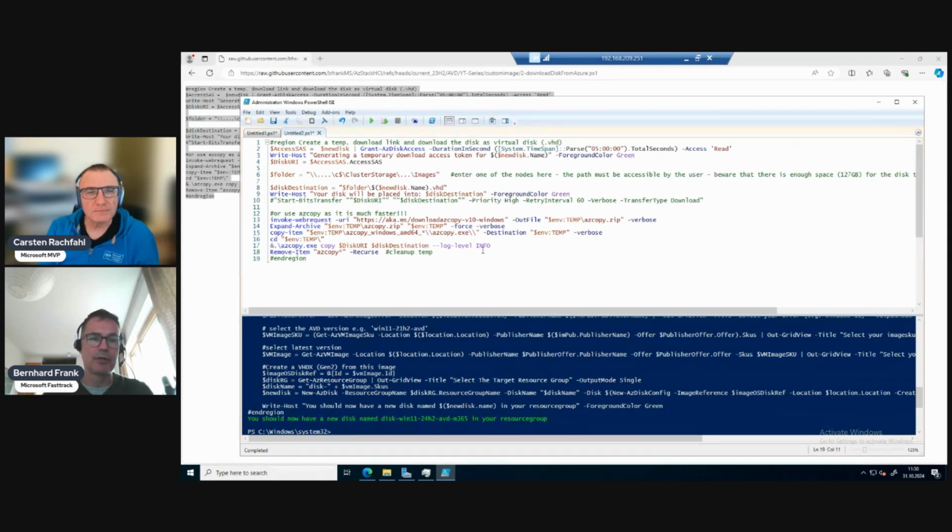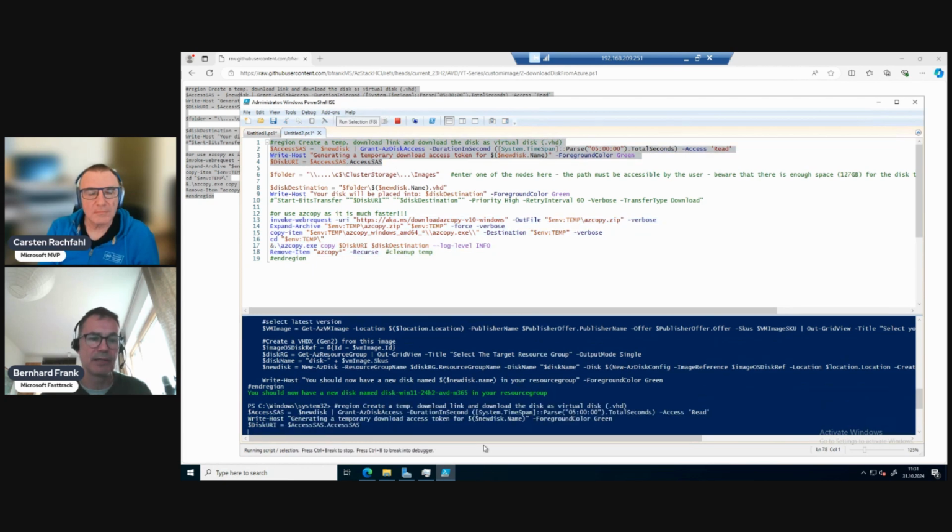So this is the code for downloading AzCopy temporarily, and doing the download using that tool rather than doing an HTTP request by yourself, right? The next thing, we will create a temporary access token. That is this step here. Let's run that because I should still have a valid Azure context. Be sure that you execute the script in the same execution context as you did the logon before. And then let's see if we have a value for the access token. That command usually takes a while.